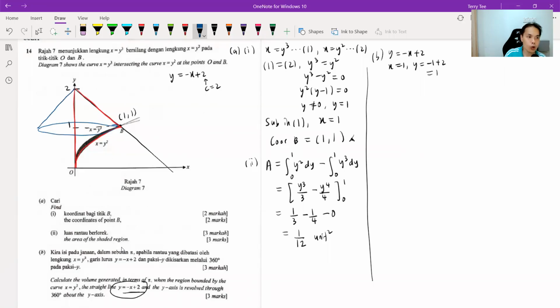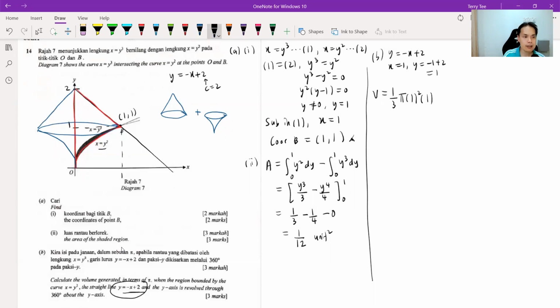So the top part is a cone. The bottom part, we have to use integration. You don't have to draw this, but drawing helps to understand that it's basically a cone like this. You add the volume generated from integration. Now this cone, you notice that the radius is 1 and the height is also 1. So your volume will be 1 over 3 pi r squared h. Your r is 1, your h is 1.